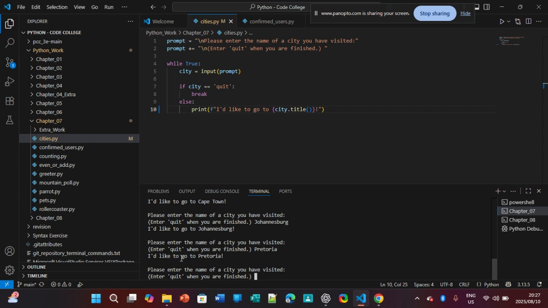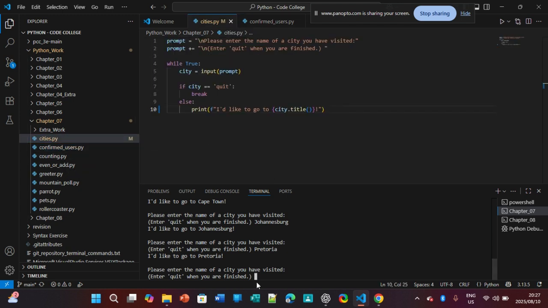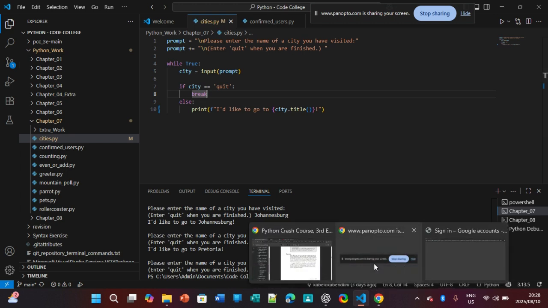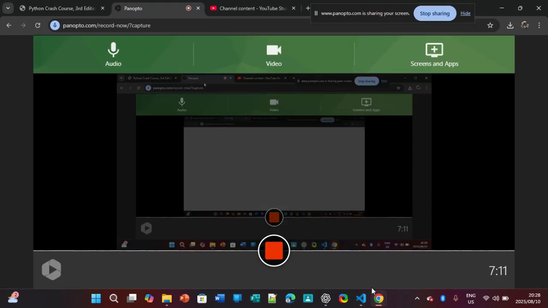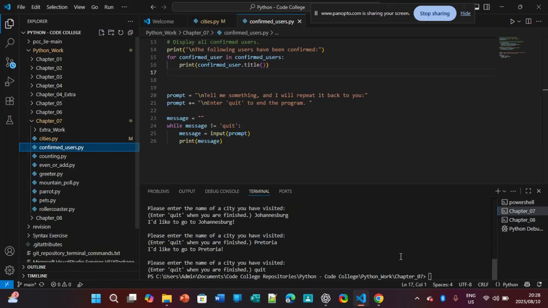I'd like to go to Pretoria. So this is pretty much what I've got here. If I type quit, it's going to quit the code. As you can see here, it breaks the code. So this is a statement that essentially breaks the code that you're dealing with here. The code is broken, hence it gets cut off.